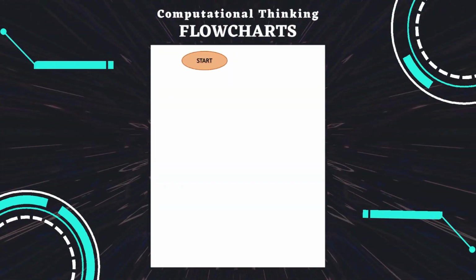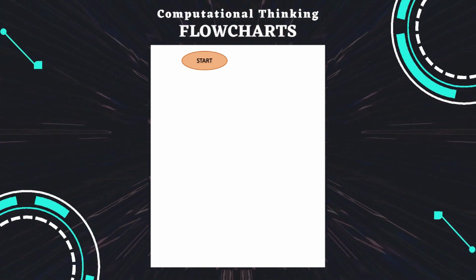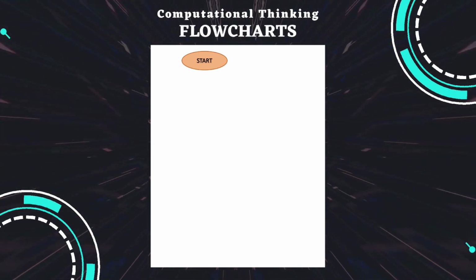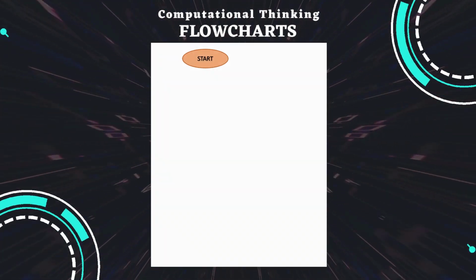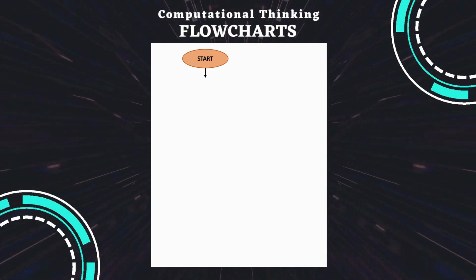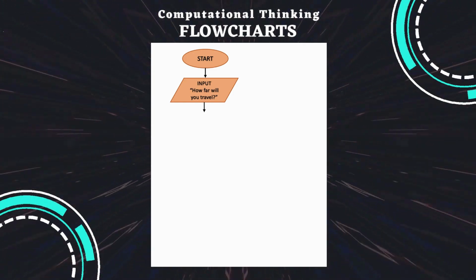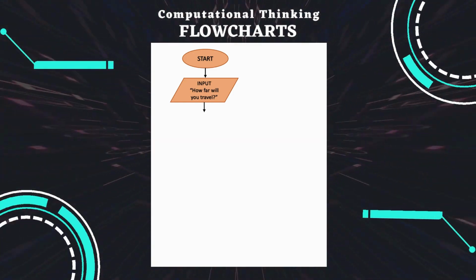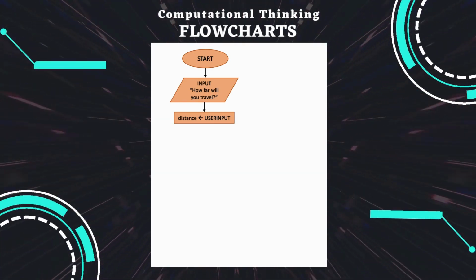This is an example of how to create a flowchart using the same taxi fare system from earlier. This time you need to show the start using the oval at the top. Next, you use a line with an arrowhead which shows the direction of flow. This leads to a parallelogram which is labeled as input and includes the question to be asked. Next is the process rectangle that shows the variable being stored.